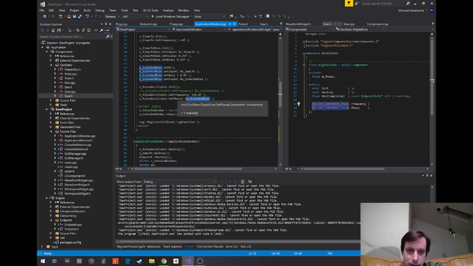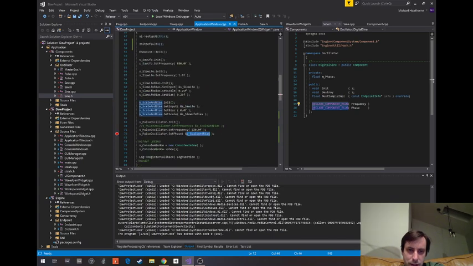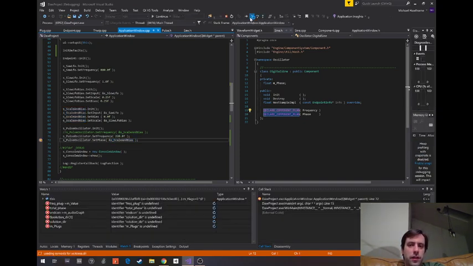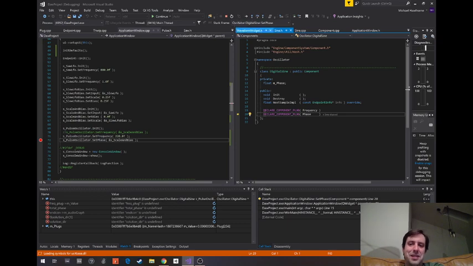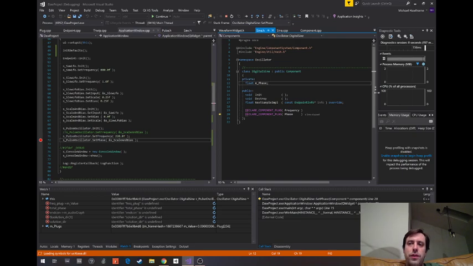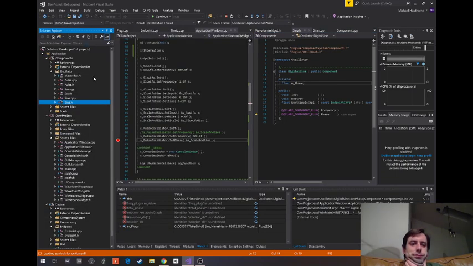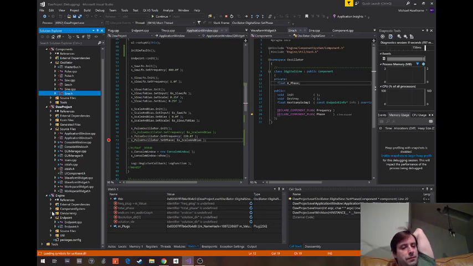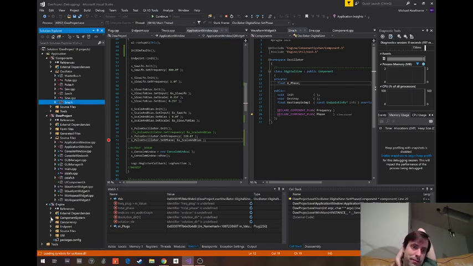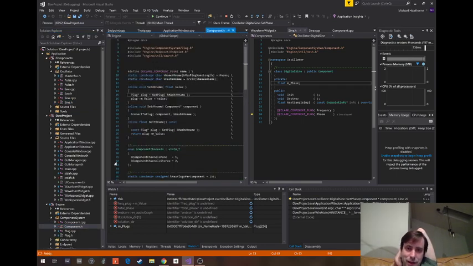This part right here is what I need to debug. Set phase. He's in generated code, so this is going to be a pain in the butt. I wish I had Visual Assist. I don't. And it is so worth it. Where's my Solution Explorer? I don't know why they hide the Solution Explorer by default. Probably because they assume you have Visual Assist. No, I doubt it, but let's see.